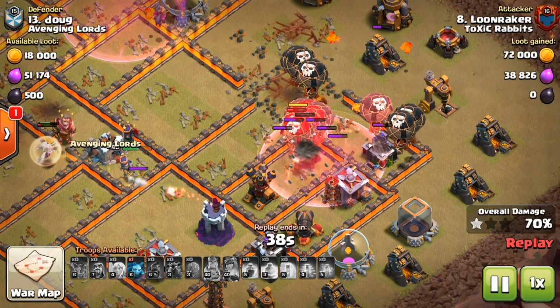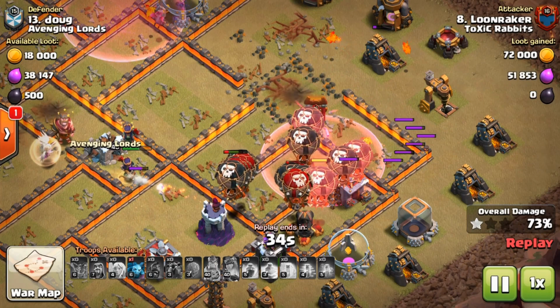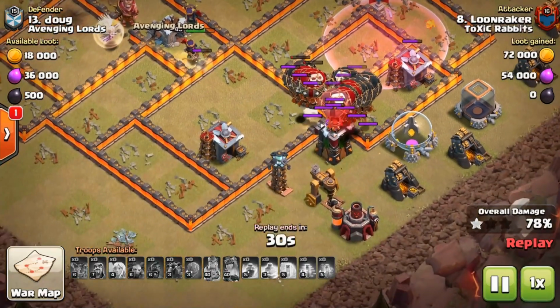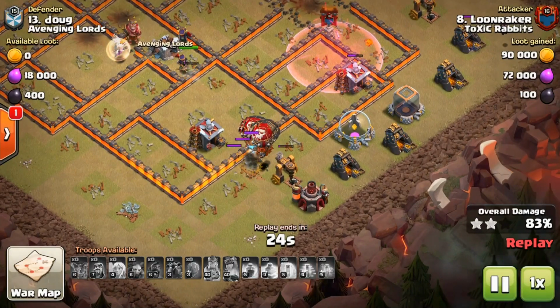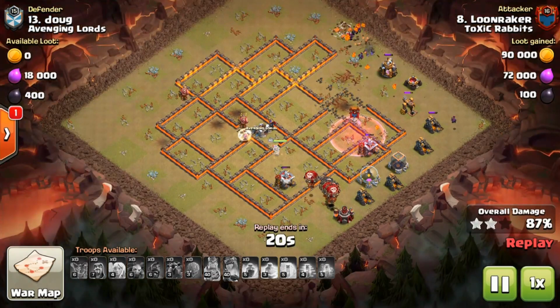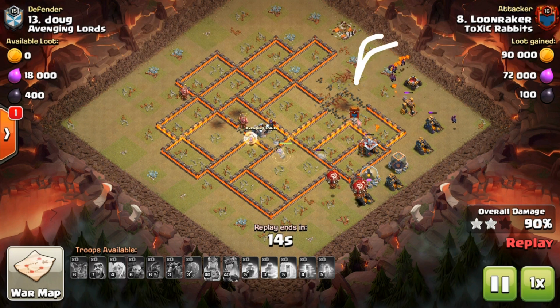Queen finally decides to go down and get that multi, amazingly distracts this wizard tower as well, so that our loons can get over the top of it and take it straight out. And again, just look at the amount of loons left over. Loonraker did an amazing job on these two attacks, a 6-pack in this video for you. Brilliant stuff. And again, just check out the finer detail.